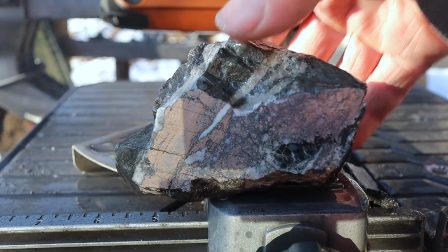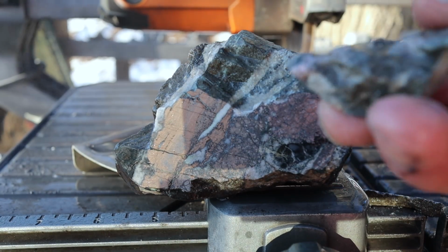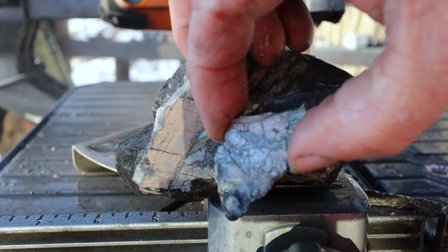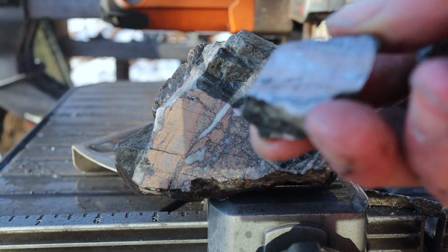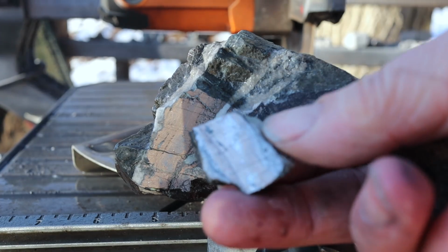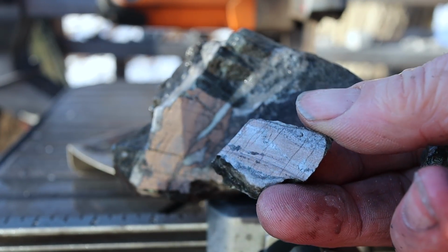Nice. Too bad it broke up, but it's a nice little piece too. That one has a brassy tone to it. I'm thinking nickeline.